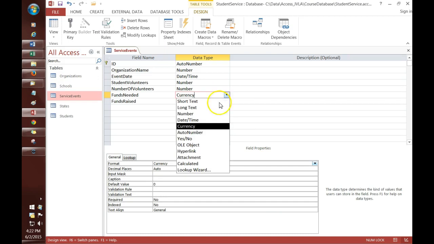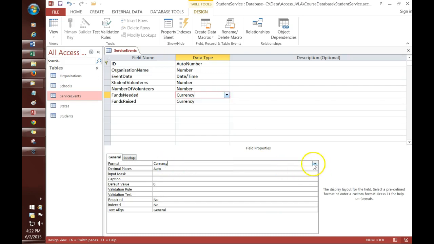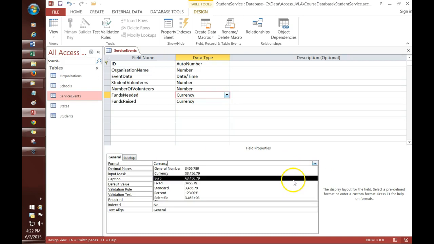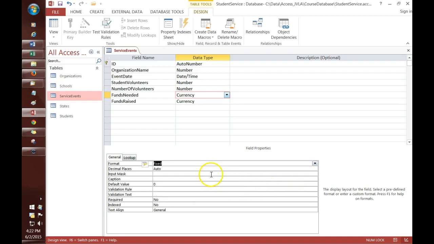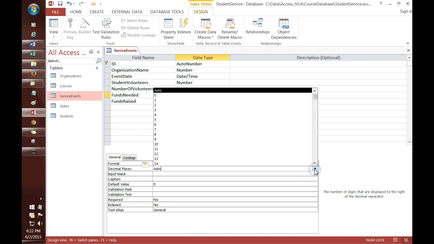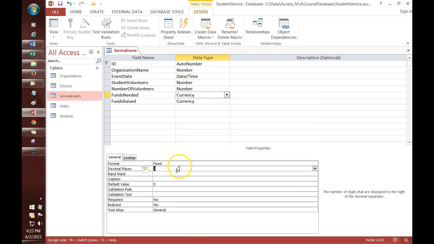I actually want to do it as, let's say, fixed. And what I want to do is set the number of decimal points to 2. So it's always going to display currency with 2 decimal places.